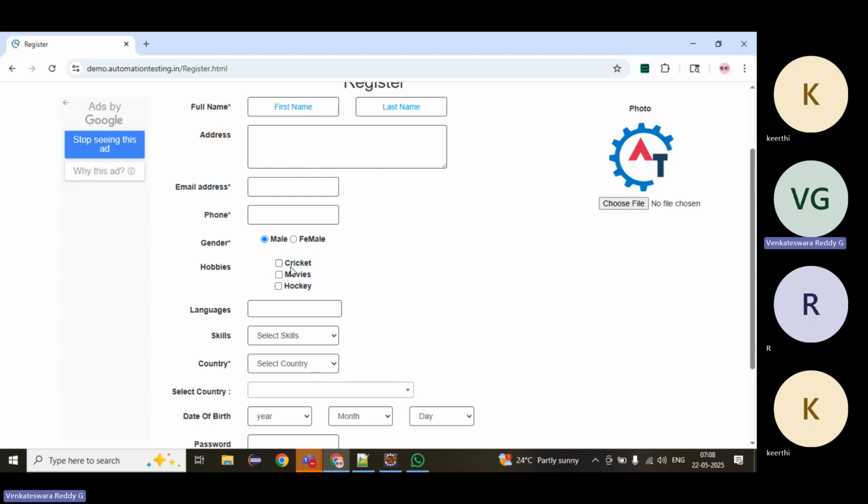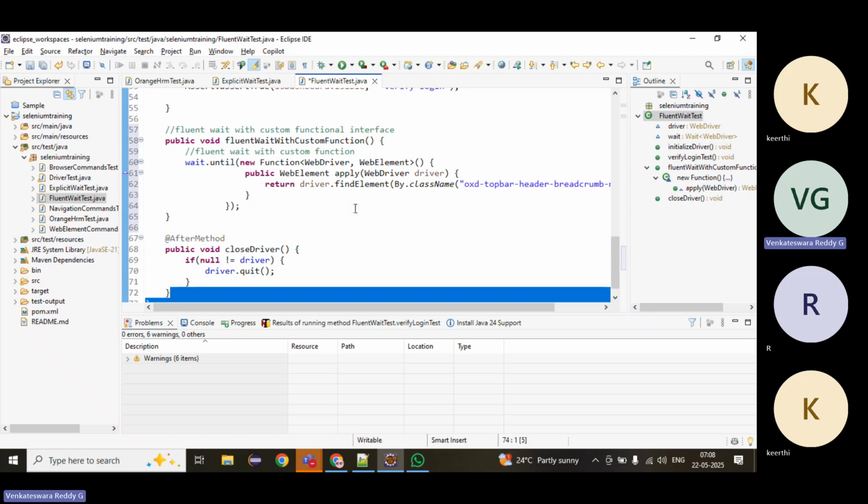Or if you want to unselect it but it is already unselected and you click again, it will select it. So we must be very careful that checkboxes allow selecting multiple and then unselecting also. We can unselect multiple too. We will see how to handle radio buttons and checkboxes.